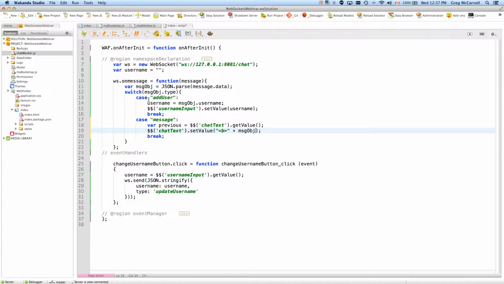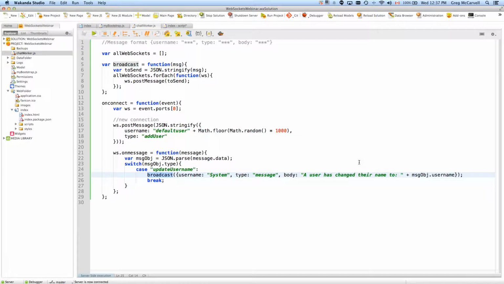We've got our message object still from what we built before, messageObject.username, plus, we'll close the bold, and then we will put in plus messageObject.body, because if you look back at the broadcast here, we're passing in the body, so that's the body of the message.